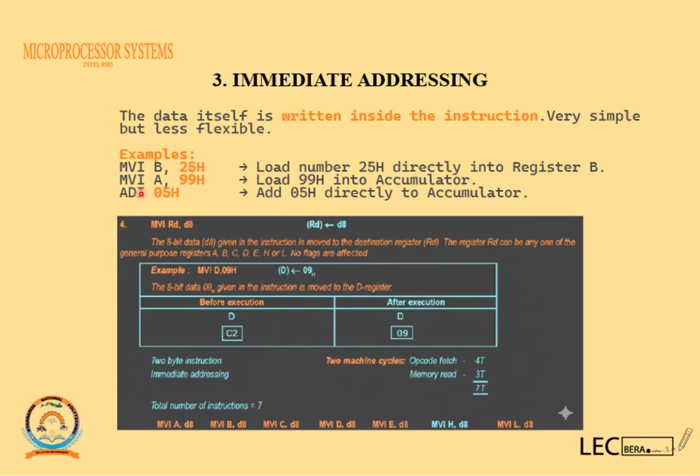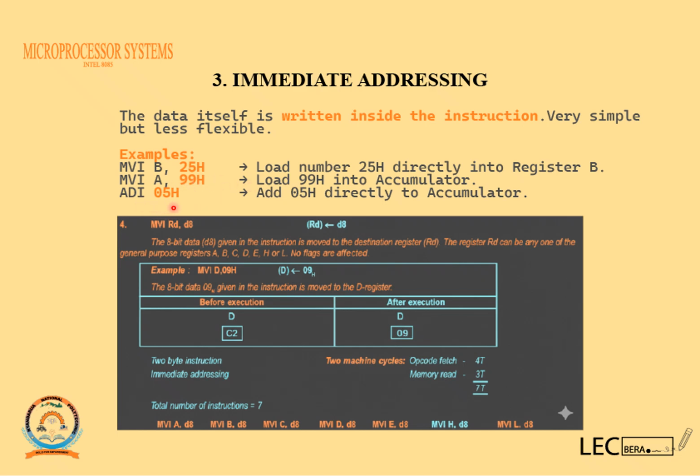Then we have another one: MVI A, move immediately to the accumulator 99H. Let's say you have the hexadecimal number 99 in your mind and you want to insert it inside the instruction. There's no need to store this data anywhere. You can just insert it inside the instruction.